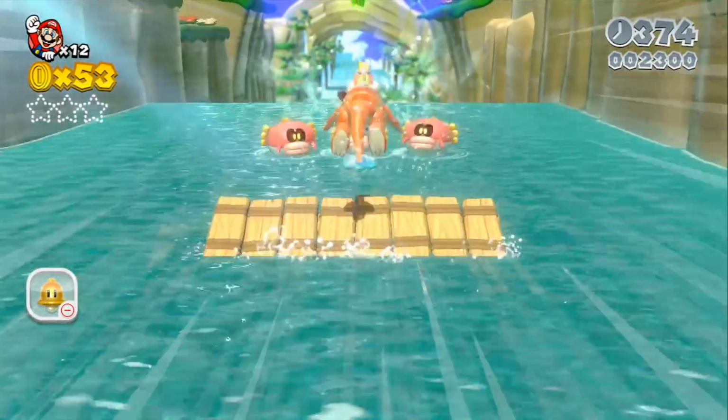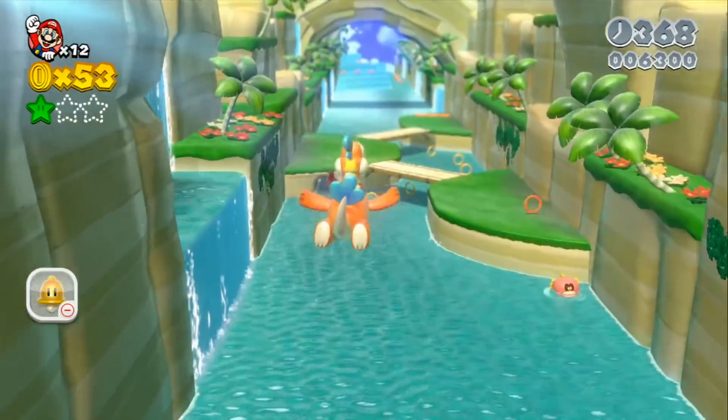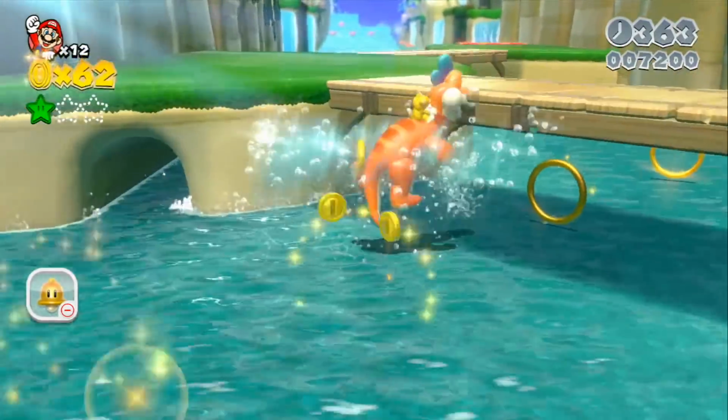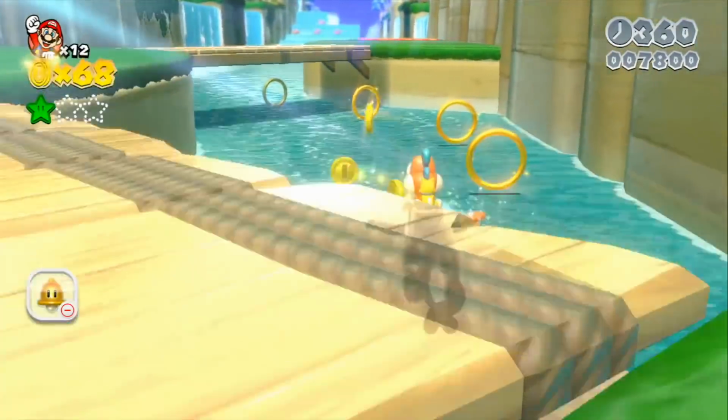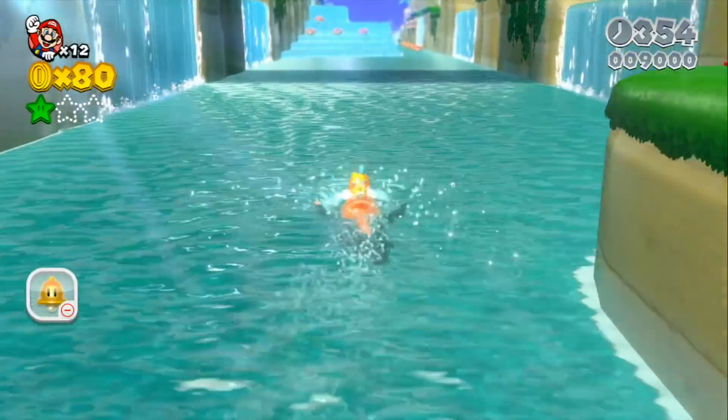Finally, we are at our very last game, being Super Mario 3D World, and the first thing that we're going to talk about is Plessy the dinosaur. He would be a really cool addition, just like they added the car. It would be really dope to be able to ride Plessy and go throughout the water, go throughout a river, and make him jump and stuff like that. It'd be a lot of fun.